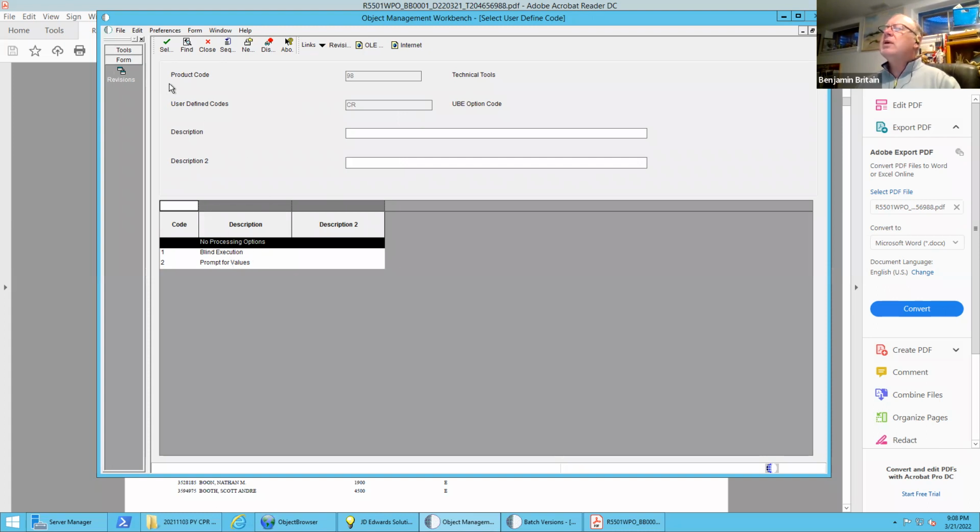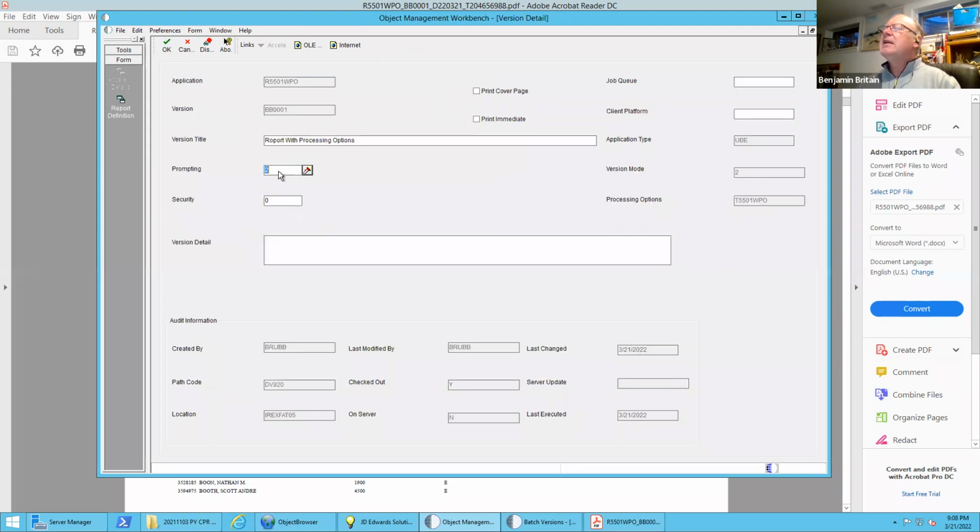And if you don't go into that version and say prompt for values, I'm going to select that and it's going to put a 2 in the prompting, then you'll be entering processing options and they don't seem to register in the report and you have trouble figuring out why until someone says, well, if you created this version before you actually attach processing options, it's going to default it to blank and it's not going to think there's processing options.